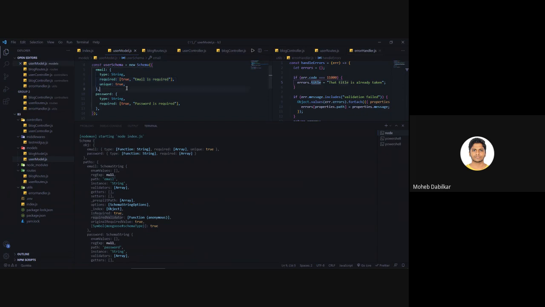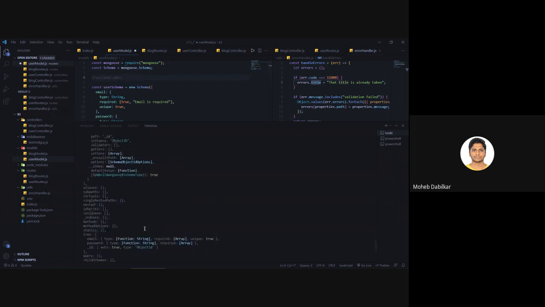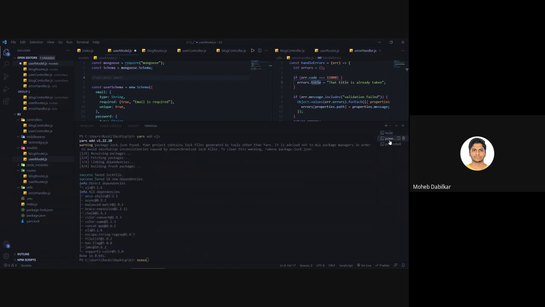Either you can write a function yourself saying validate email, but you see that is why we have dependencies to ease your life. Okay, so right now we'll go ahead and install a dependency, and we'll use it to validate stuff.